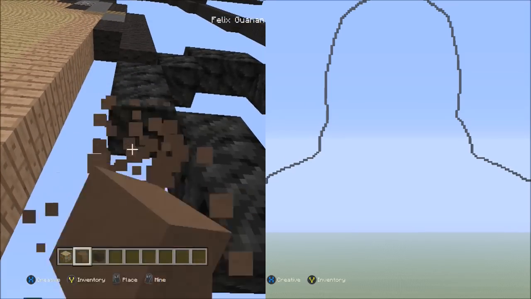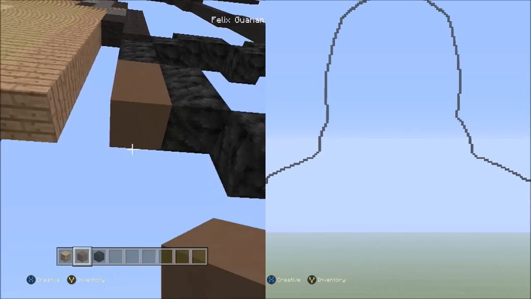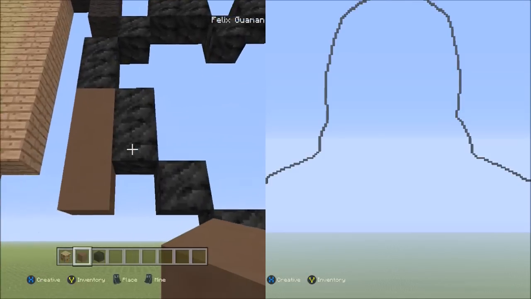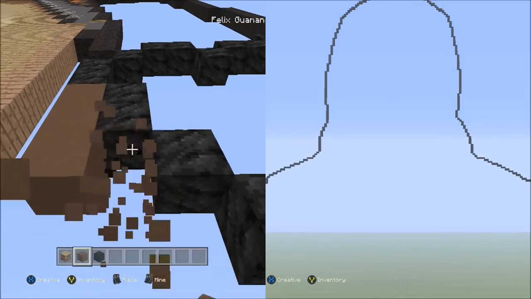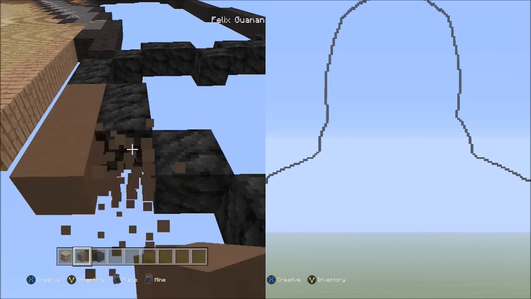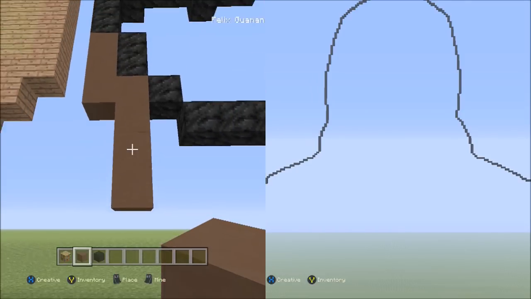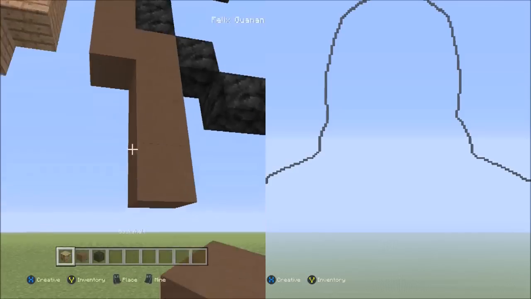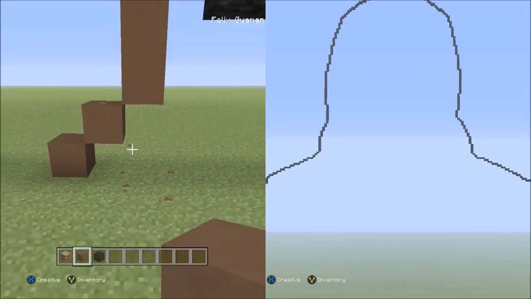Anyway, switching over to the brown stained clay, going to these two blocks of coal going down here, starting underneath it. With the brown clay, you're going to be placing three blocks going down. So that's one, two, three. Now we're going to move one block over to the right, starting underneath these two blocks of coal. You're going to be placing four brown clays going down. So that's one, two, three, four. And now place two blocks going diagonal down to the left. So that's one and two. And it should be making contact with the ground.